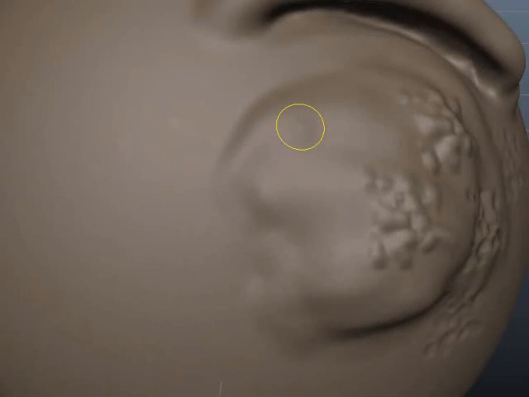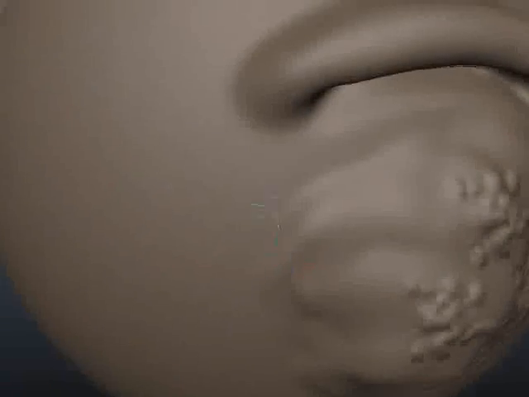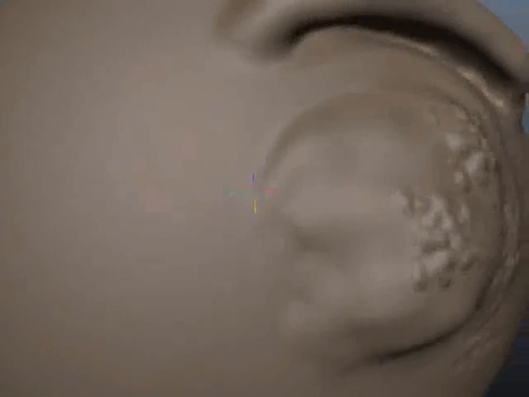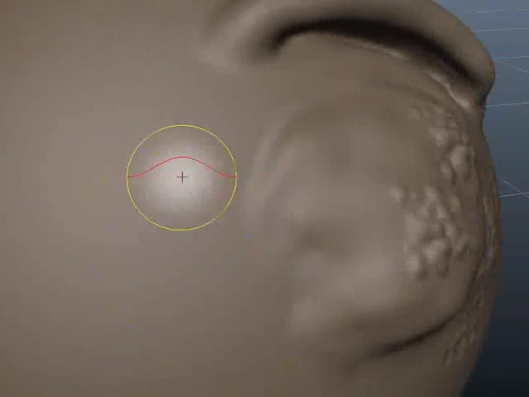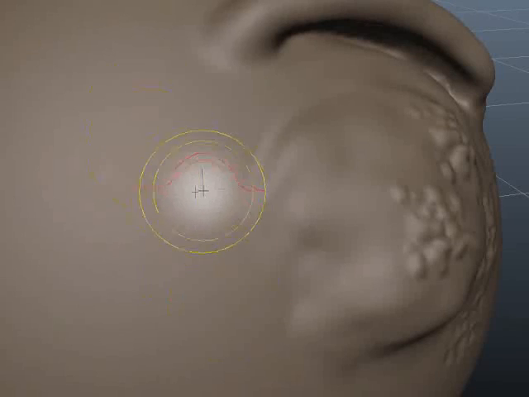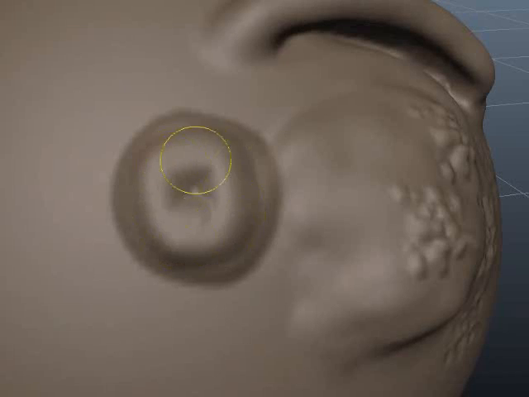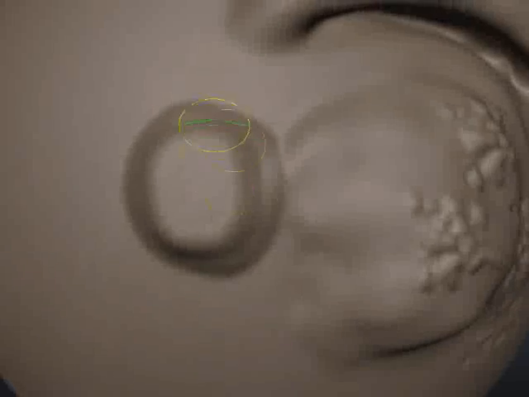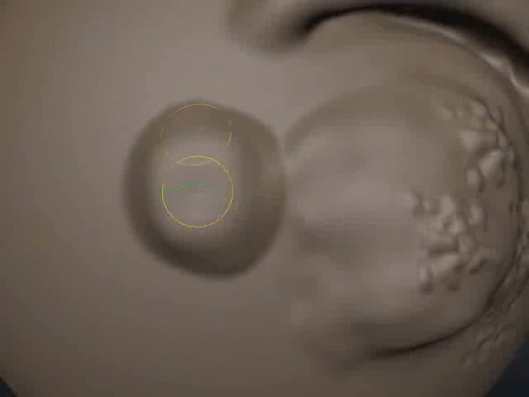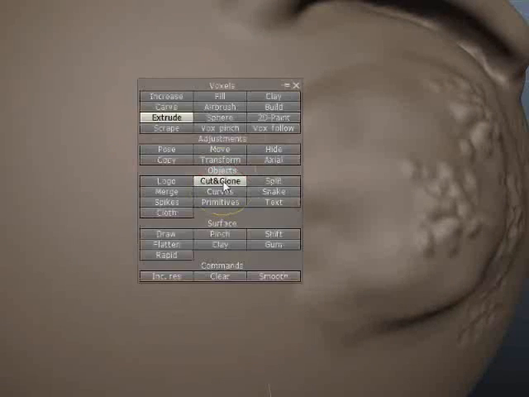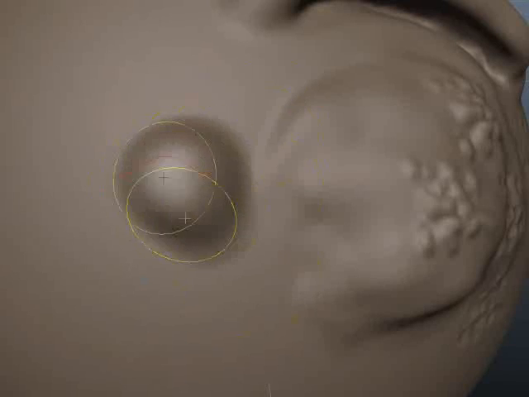Then we have the build brush. The build brush is also very interesting because it allows you to build indefinitely. What I mean with that is, if you use, let's say, the extrude brush, there's a maximum that you can get to. You know, when you're here, that's it. You have to let go of the stroke and start again. And this is actually a similar behavior to ZBrush, the standard brush, and Mudbox, the standard clay brush. I don't know how they call their brush. I think it's called a sculpt brush. But sometimes you just want to continue, and that is when you use the build brush. Because, oh, that's a bit harsh.